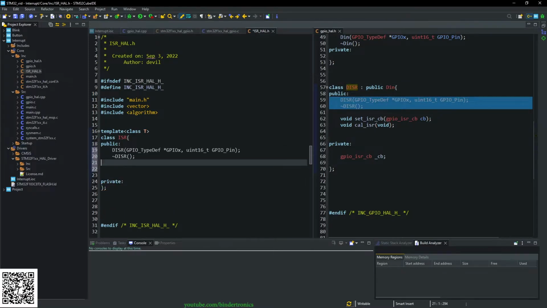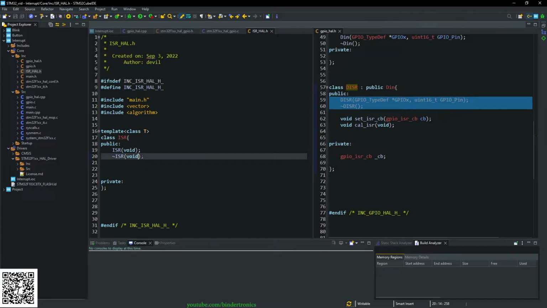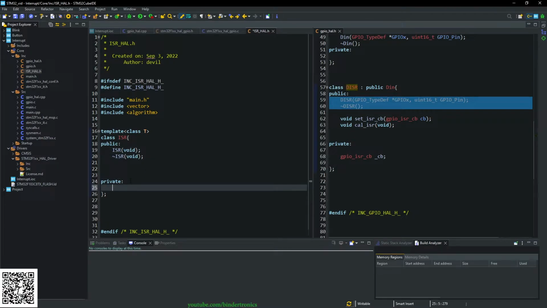We create a constructor and a destructor. The destructor takes void parameters as well as the constructor. And we add a variable of type std::vector, and the vector's type is going to be of T pointer. So we are going to create a list of pointers, and then we're just going to say ISR list. So this is the list of the ISRs we are going to create, and the ISR list is going to be of type class of any type we wish.